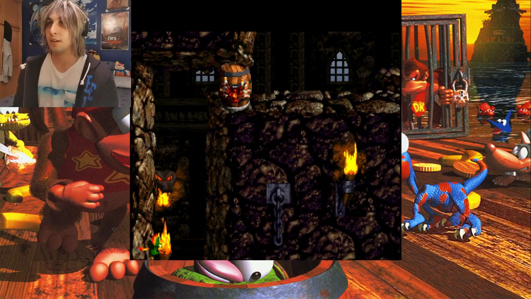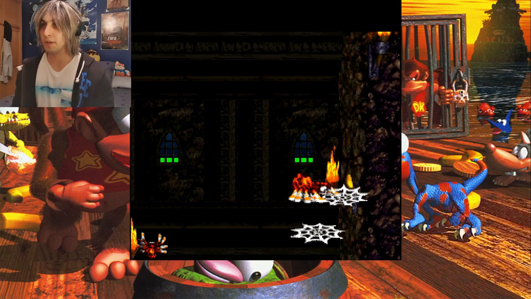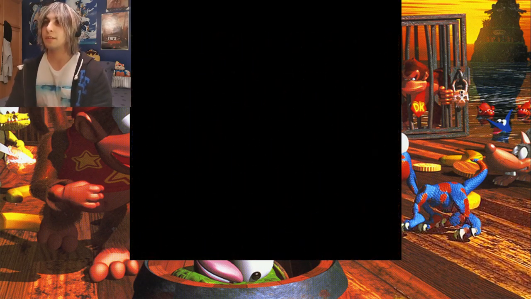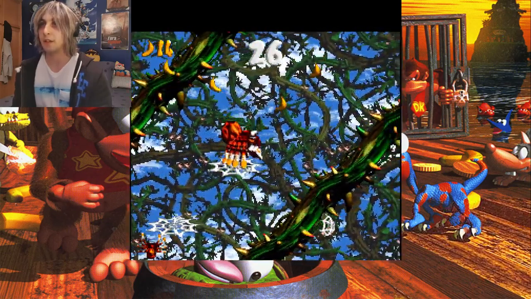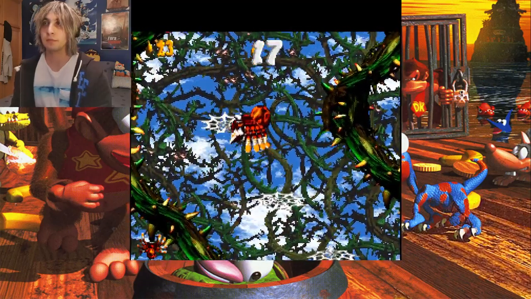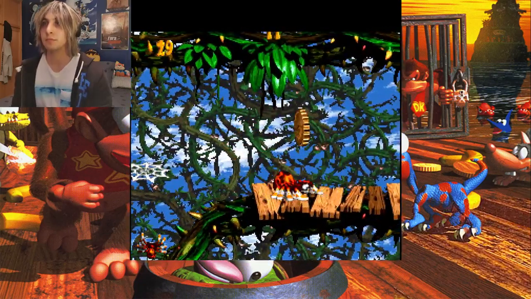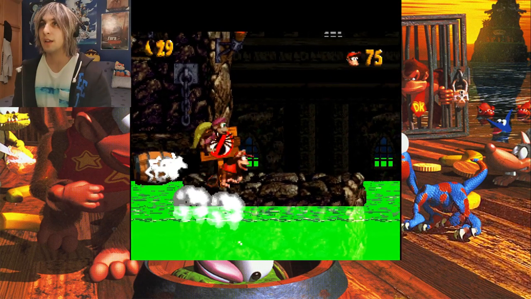Okay, now as Squitter, where you see that Zinger, there's another bonus level. Right here. Yeah, that is the only bonus level throughout the level. There we go. And we're done.